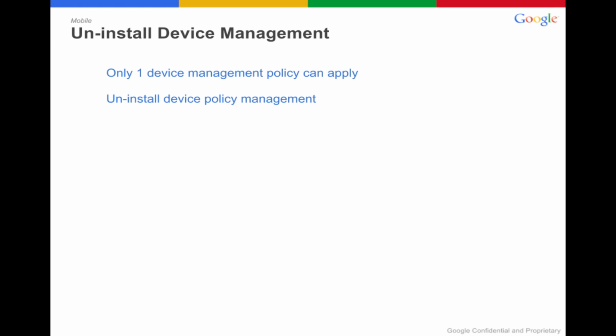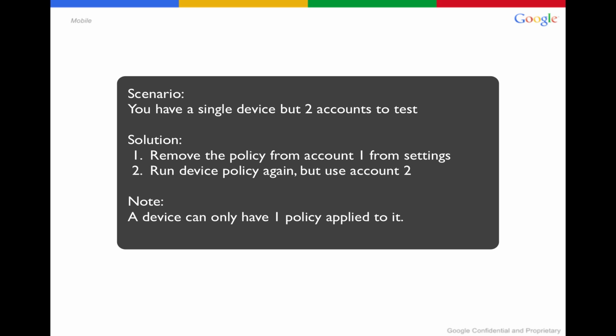This module applies primarily to those people who help other customers with their Google Apps deployment. In most cases, the person helping has only a single device, but they have different domains they want to sync that device to. We're going to take a look at how you would switch your mobile device from one device policy application to another.